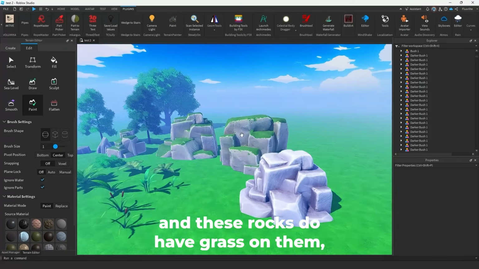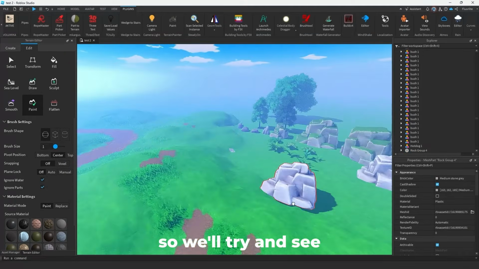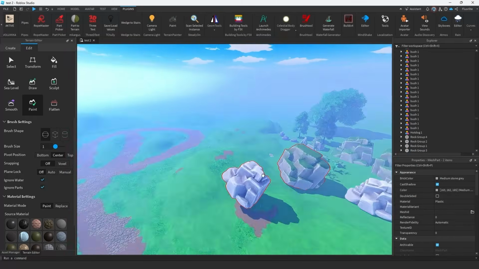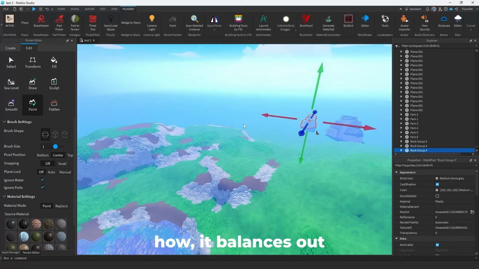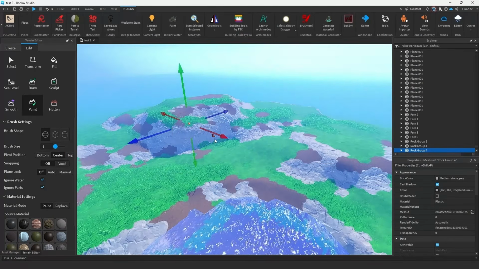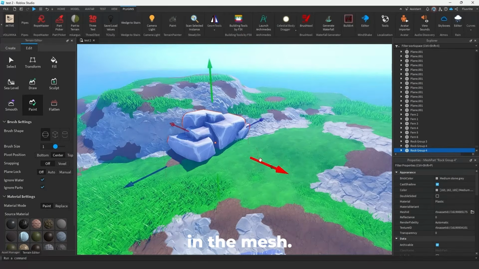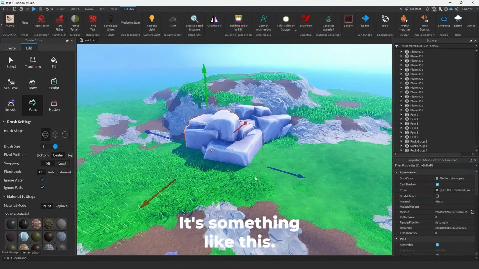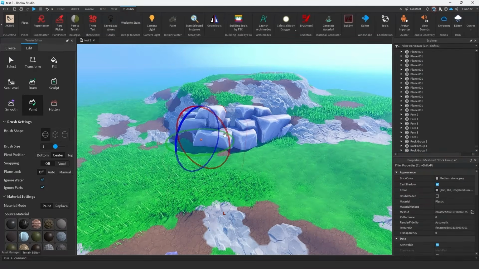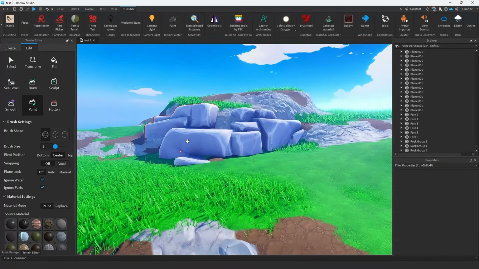Okay, something like that. And then we'll grab some of our rocks over here. And these rocks do have grass on them, so we'll try and see how we'll balance these out in the mesh. Do something like this. Like that.